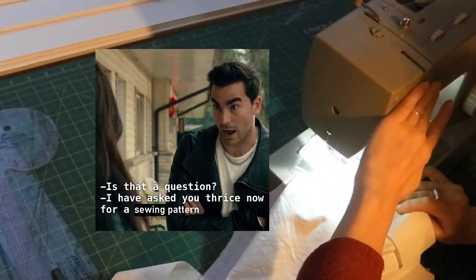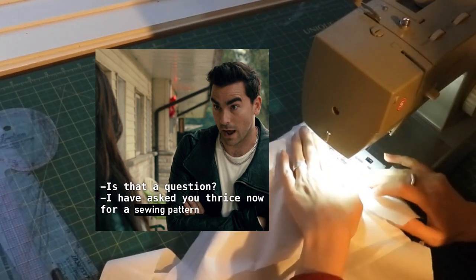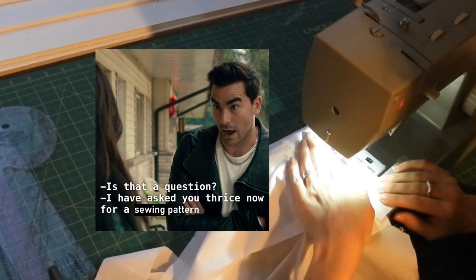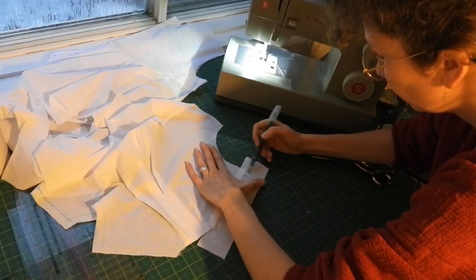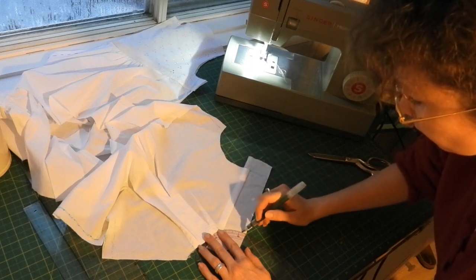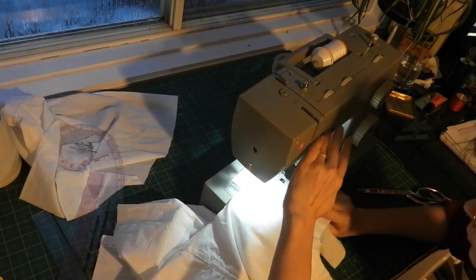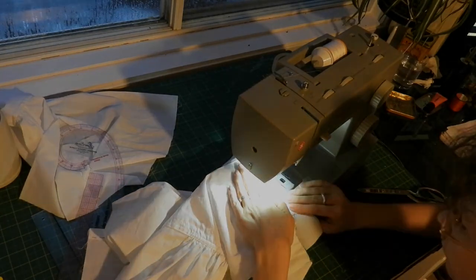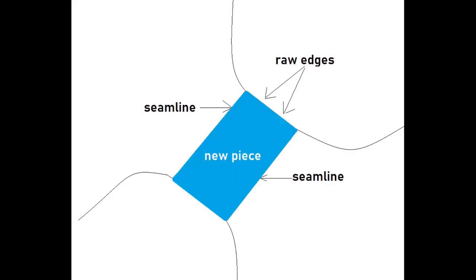Once I had everything written down to avoid making the same mistake thrice, I could resume constructing the bodice. The shoulders were attached using these little strips of fabric I made earlier. I'm attaching the first band to the back panel, right sides facing each other. I'm then attaching that same band to the corresponding front panel, right sides facing each other again. My second shoulder band has had its long edges pressed inwards, so I can just sew it to the wrong side of the fabric to hide all the shoulder's raw edges.